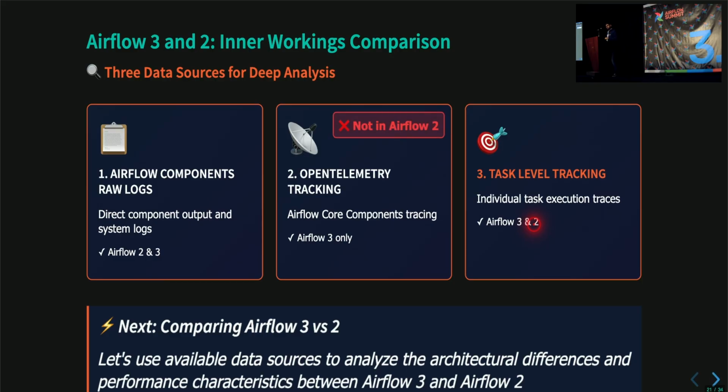Before we go further, we have bad news. OpenTelemetry is not supported in Airflow 2 as a native way. So the tracking that we were seeing in Jaeger coming from the Airflow core might not be possible for us to do an apple-to-apple comparison. But these 2 things we still have.